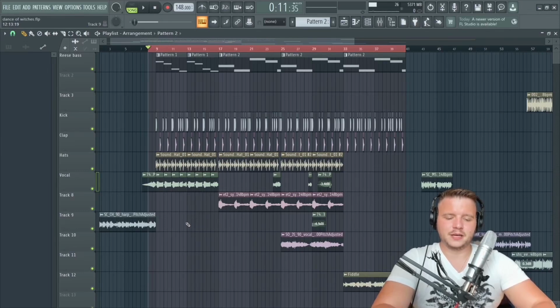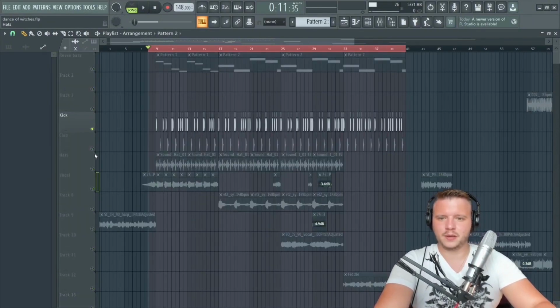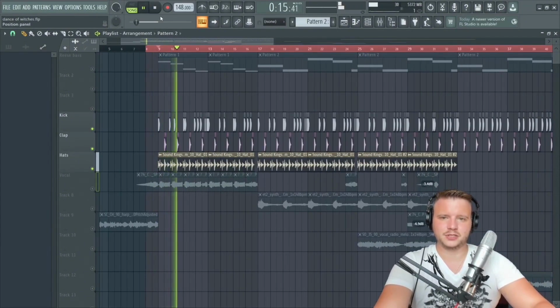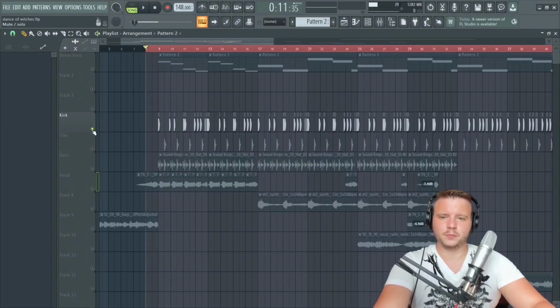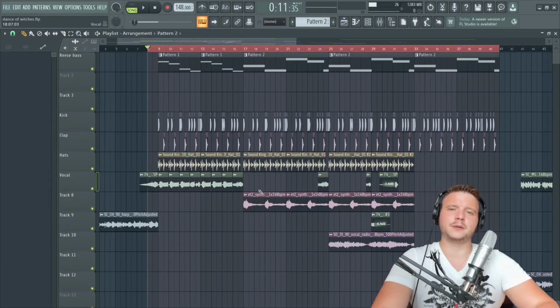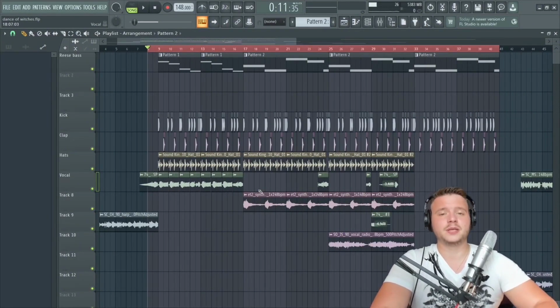Even though the beat sounds pretty normal in terms of intensity, there's nothing special about it. If I turn on the drums, I could basically fit almost any genre under them. I could put boom bap here, or some 2000s hip hop, and it would all work. So there's nothing particularly unique about them. They just sound the way they sound. Everything else is mostly legato and mostly low intensity.